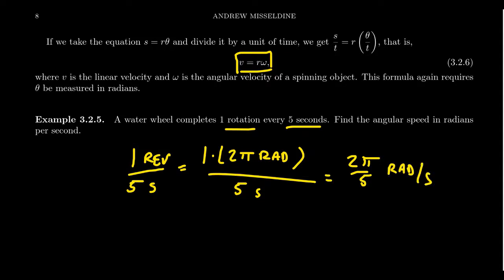And this will be measured in radians per second. Or you might just call it per seconds because radians themselves is really not a unit. It measures the angle there, but with these formulas, radians is often a unitless quantity there. And so you get 2π over 5 radians per second. Or you could approximate that and you end up with 1.257 radians per second. And so we could then calculate, now we do have the angular speed here. This is this ω value. And we could compute the linear velocity using that information.